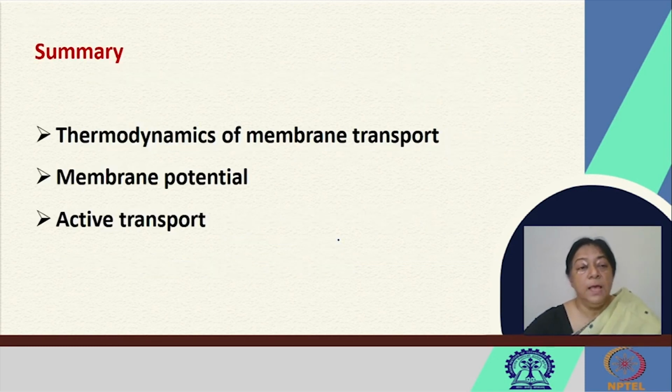So what we have learned in this lecture is the thermodynamics of membrane transport. At the end, we just looked at some specific problems associated with this transfer, where we can determine, based on an equilibrium situation, the electrochemical potential and the chemical potential, and the concentration of the ions that are going inside and outside the cell. This is an important aspect of trying to understand how membrane transport occurs.